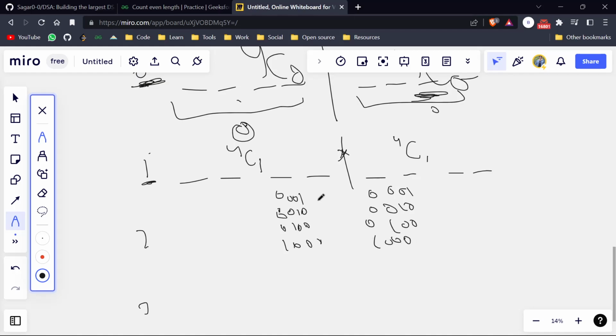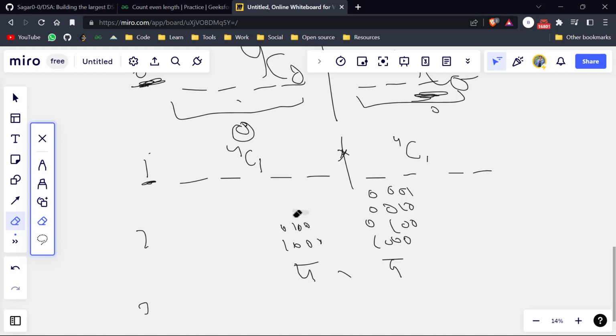So this is our first combination of the 2n length number, and this is our second combination of a 2n length number. This is third, this is fourth, and fifth, sixth, seventh, eighth, and you can just multiply them with each other. So you don't have to do it manually. So four possibilities are here and four possibilities are here. So 4 into 4 is a total of 16 possibilities. So I hope now you got this.